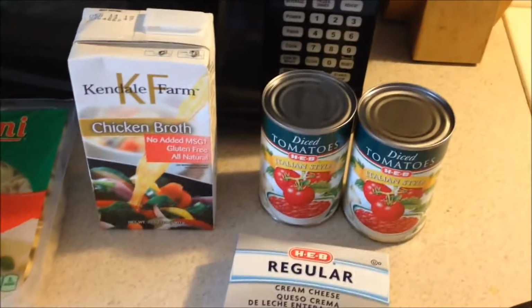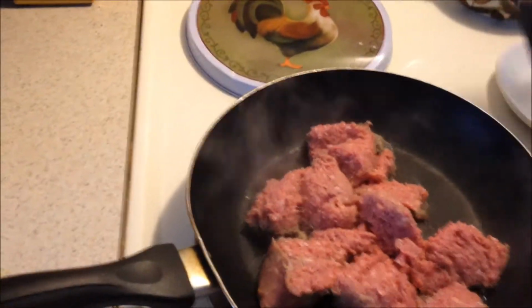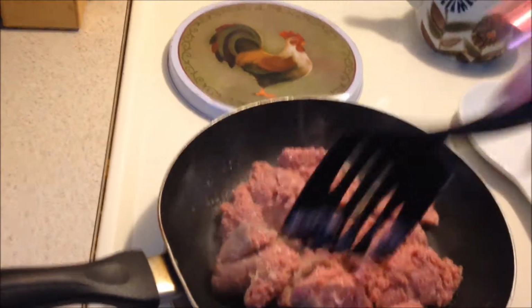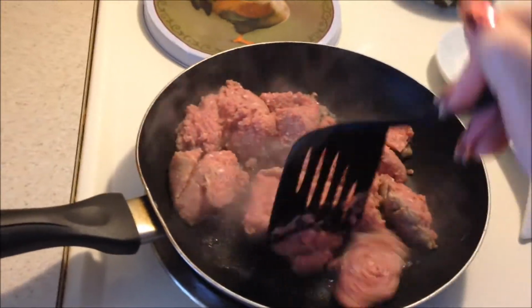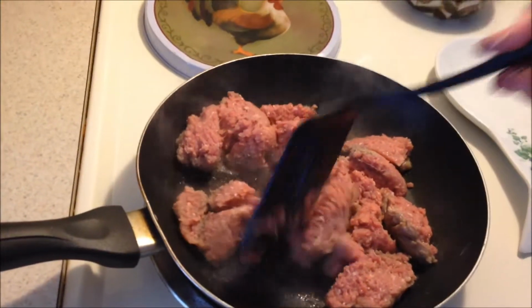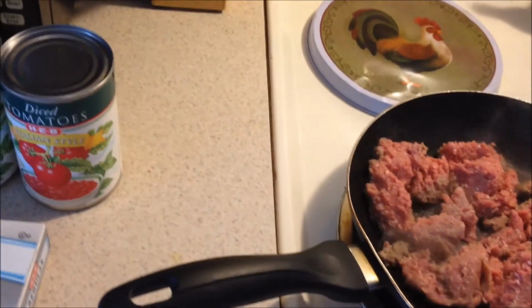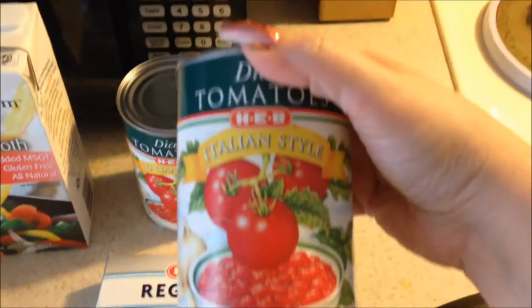Okay, the first thing you're obviously going to need is a crockpot. The second thing you're going to need is some sausage. Now this is just turkey sausage. It's just a 1 pound roll of the Genio turkey sausage. As you guys can see, I have it in a skillet here, and I'm just chopping it up and browning it. The next thing that you're going to need are 2 cans of diced tomatoes.